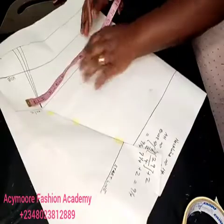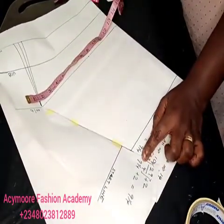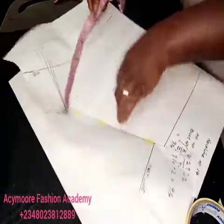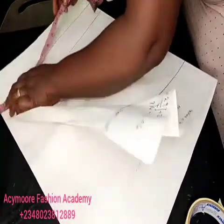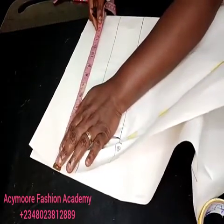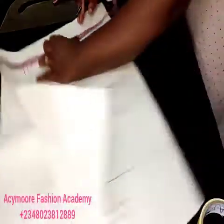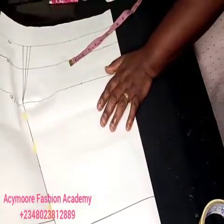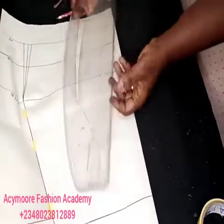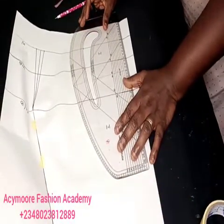On my waistline, I'm working with 29. 29 divided by 4, 7.25 plus 2, 9.25. Remember, the 2 is for ease allowance and for seam allowance. So I'll just mark 9.25 around there. That's 9.25. And then with my pattern master, I'll connect the 2 points.